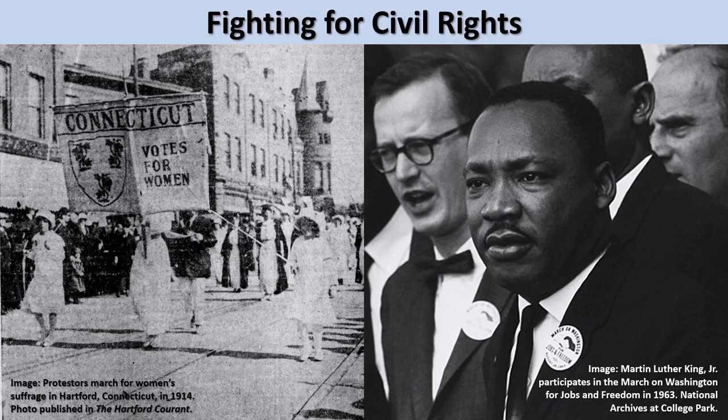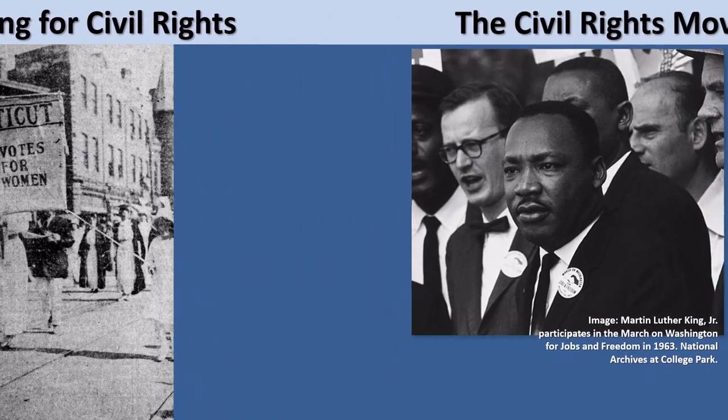Activists like Susan B. Anthony and Martin Luther King Jr., among hundreds of thousands of other people, worked for equality for all Americans by helping with campaigns, writing to newspapers, and using other methods to publicly support or oppose policies of their day. People involved in the women's suffrage movement and in the civil rights movement petitioned Congress and appealed to the Supreme Court for better protection of the basic rights of all Americans, resulting in important changes to the law of the land and how it is applied to us today.